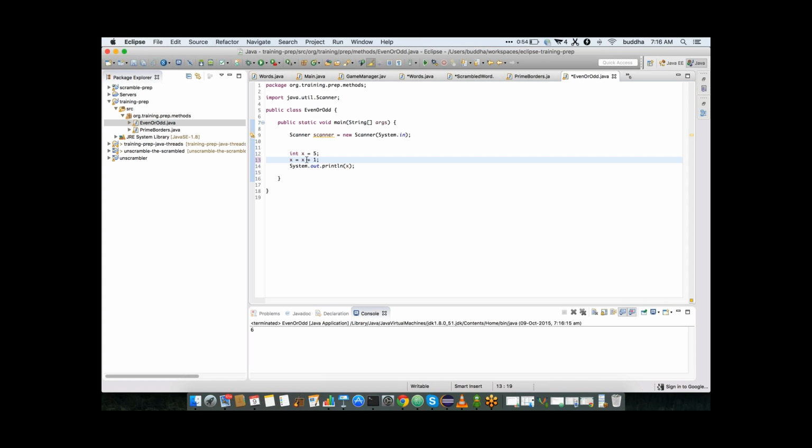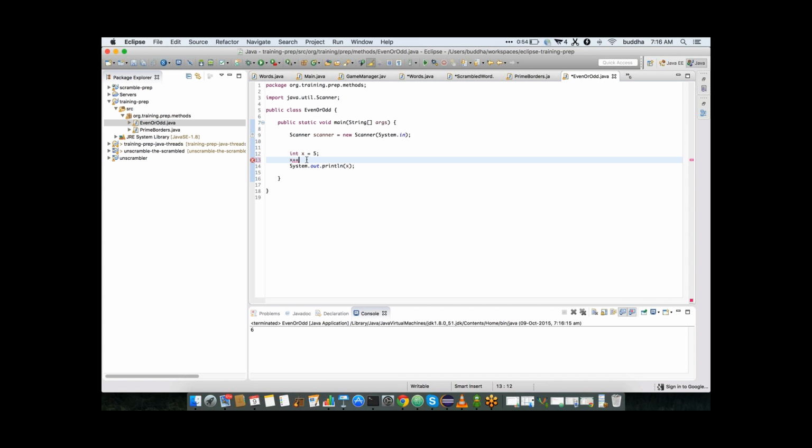Okay, because in most of the cases we will be incrementing some variables by 1 in most of the loops, and that is a very frequently used operation, like incrementing by 1. So obviously what they did is they have created a shortcut like plus plus.